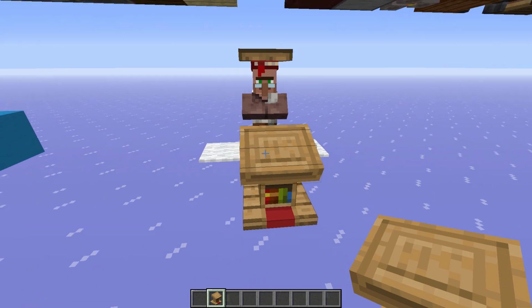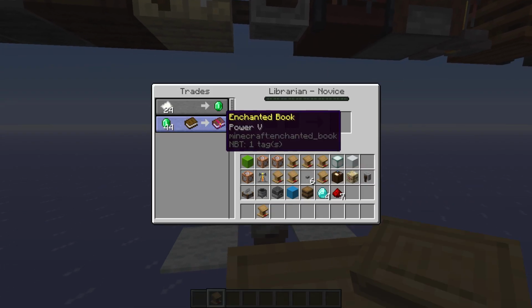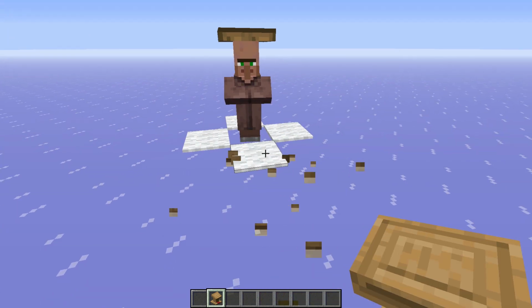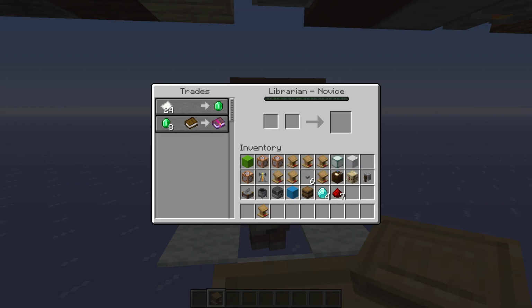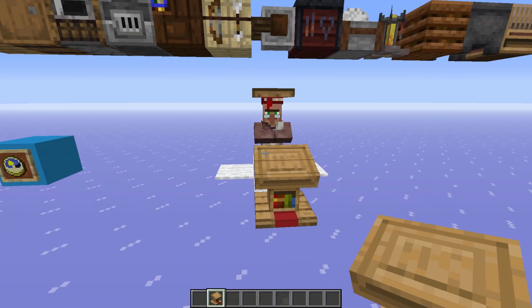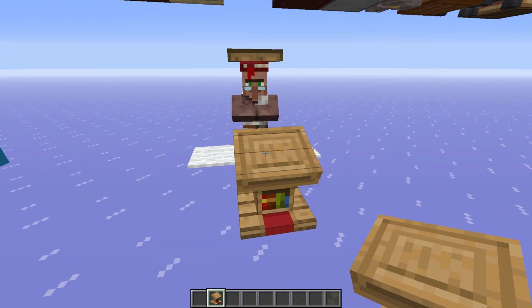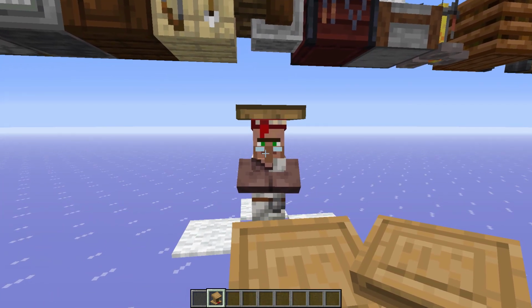The reason we want to know about this is because if we check out his trades, he's currently got this Power 5 book. If I break his workstation and place it down again, he'll pick up that profession. Then we click on him again, and you can see he's changed his trades to something else. This is important because we want to be able to break and place these workstations over and over again until he gets the profession that we want.